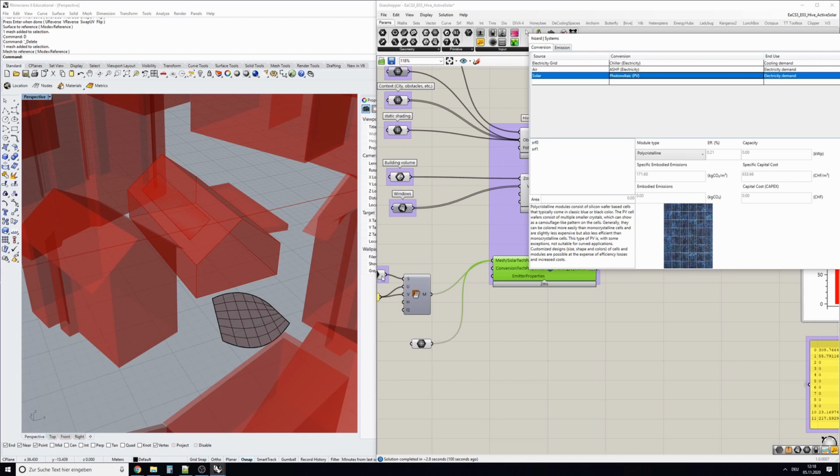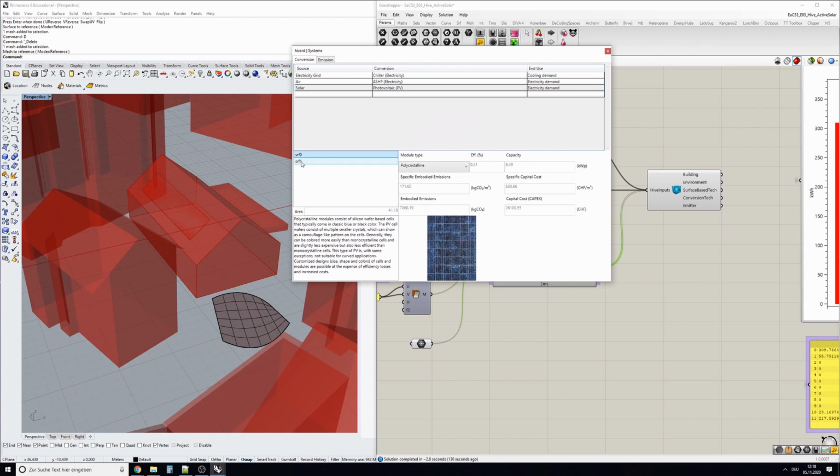So I think we plugged in the NURB surface, this one, first. So this should be surface zero. And this one we plugged in second, so I think this one should be the second item. You can also see the area of the surface, and by that try to understand which one is which surface. They're almost identical, so it's hard to tell. But I think this one is surface zero, surface one.